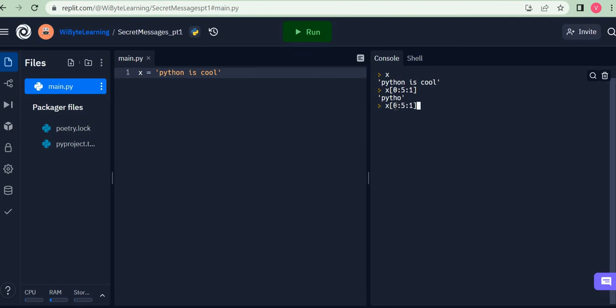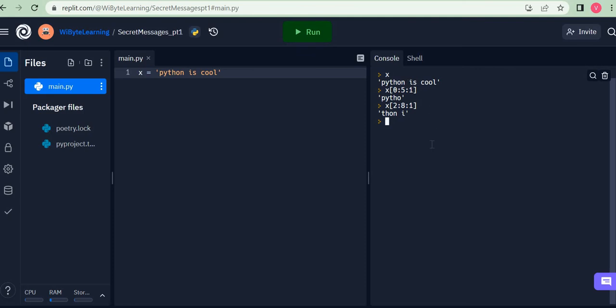Let's take one more example. Let's say I said 2 till 8 in steps of 1. Here I'm telling it to start at 2. I'm going to go 2, 3, 4, 5, 6, and 7. Remember, because the end index is 8, I'm going to go until 7. And I'm expecting to go in steps of 1, so I'm expecting a string "thon i" with a space. And that's in fact exactly what we get. So notice "thon i".